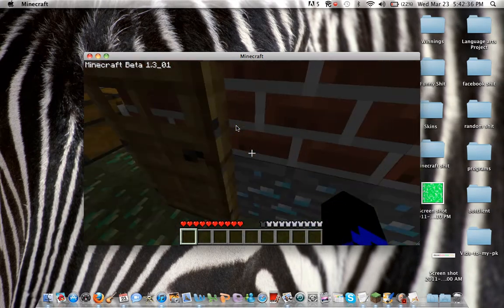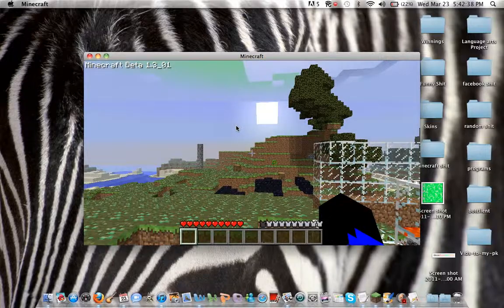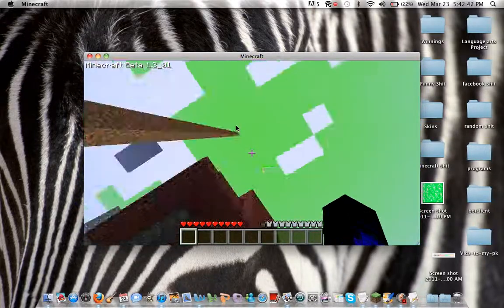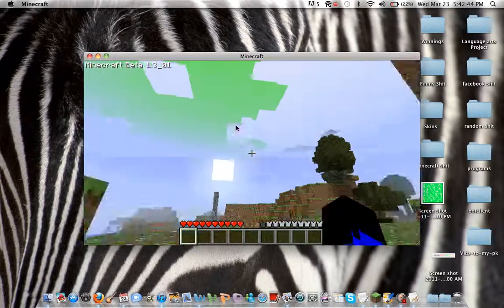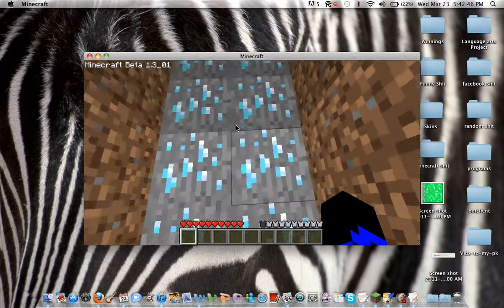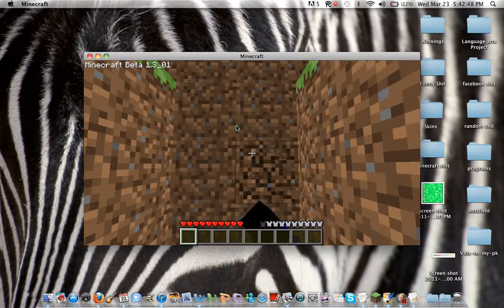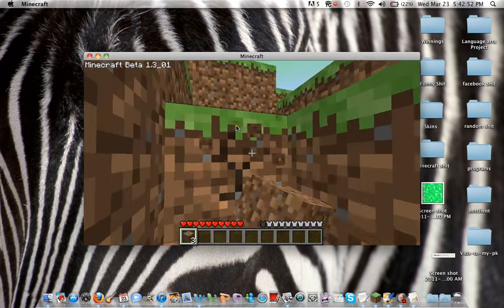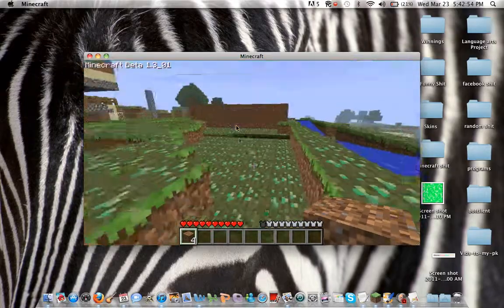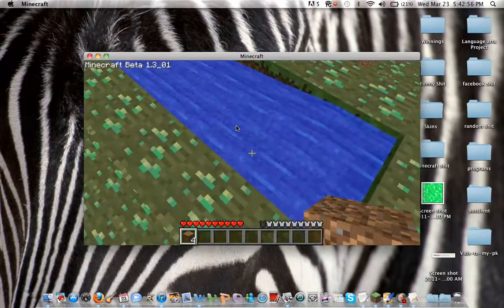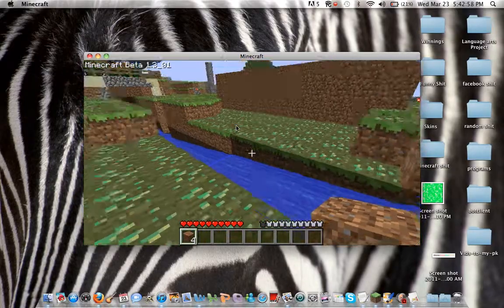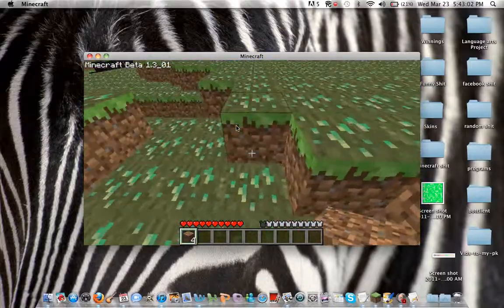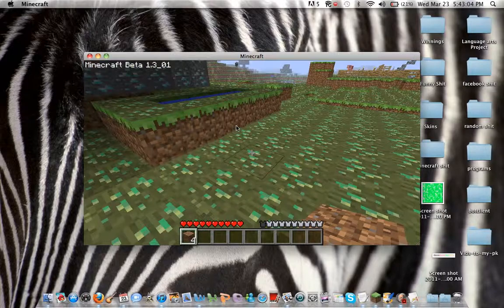Alright. So the sky that I edited before. See how it's green? The clouds are green. And the occasional black dot. Oh. See? It's all green. But everything looks like it has diamonds. You could also edit the texture of the water. That's pretty fun to mess around with. You could edit the animals to make them look like whatever you really want. You can make them invisible.